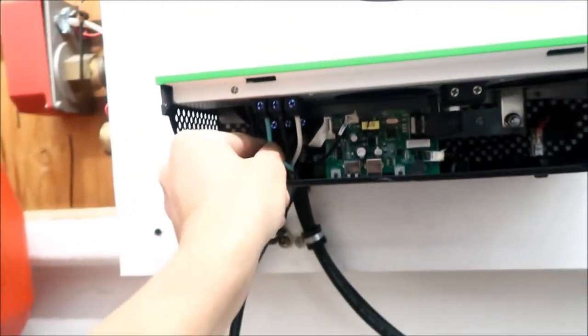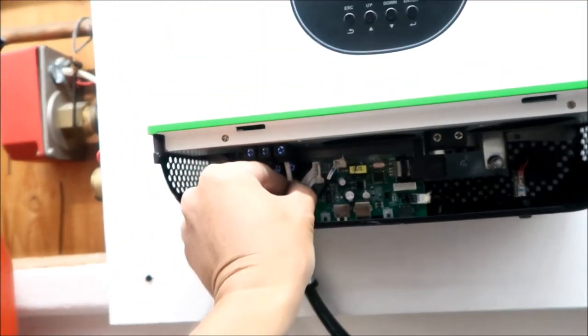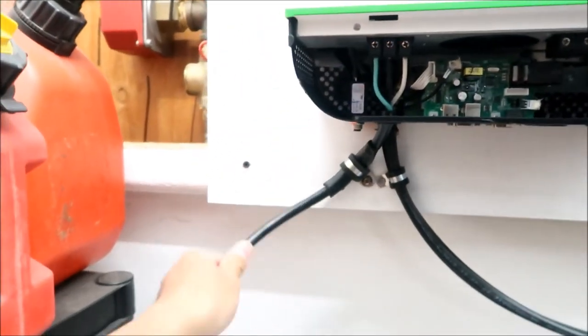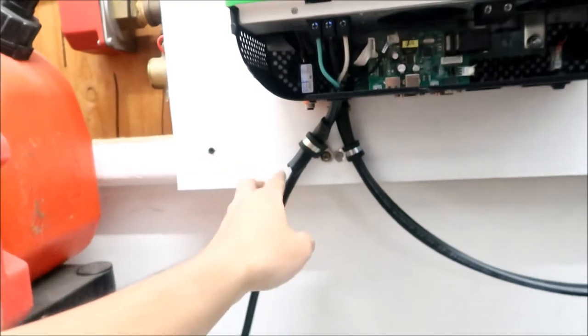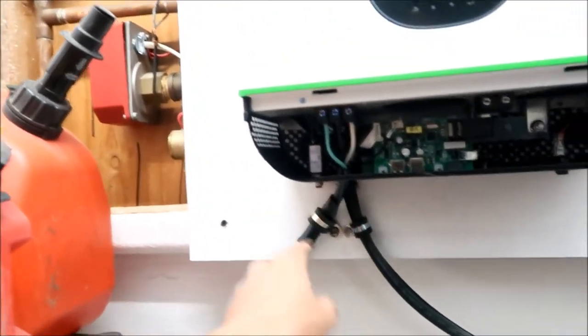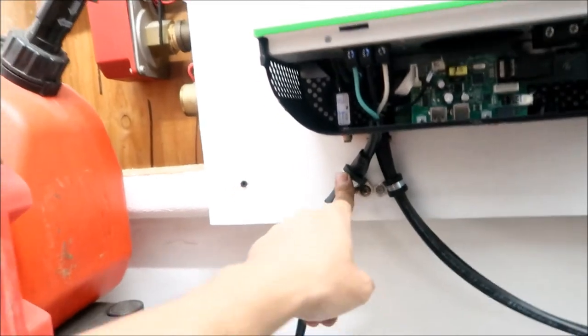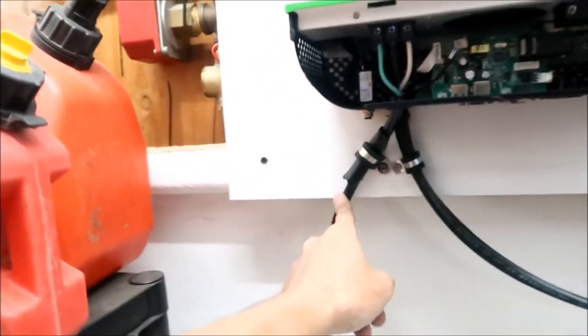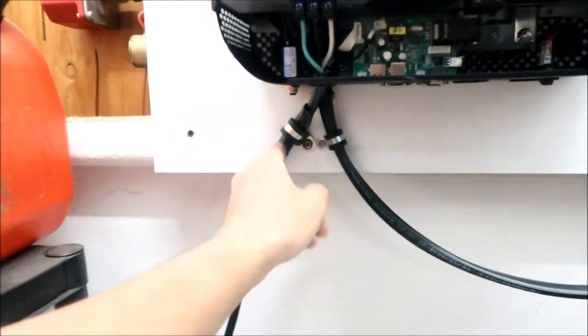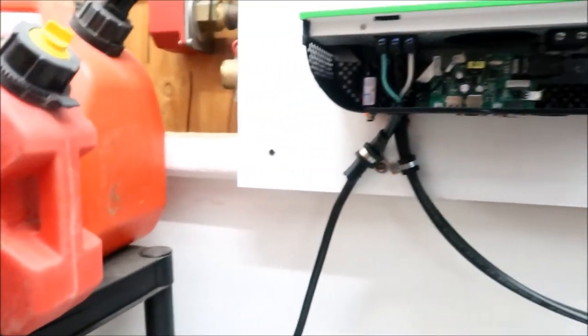All right, and there's not a lot of tension on it, okay? And then this is a strain relief right here, okay? I had to add, you remember that piece of jacket that I cut off of this? I added it, I put it inside here because this is way too big for this. So this one is just all right, but this one, mm-mm. So I added it into there as a spacer, okay? So there you go. And then that just goes all the way out here, all right?